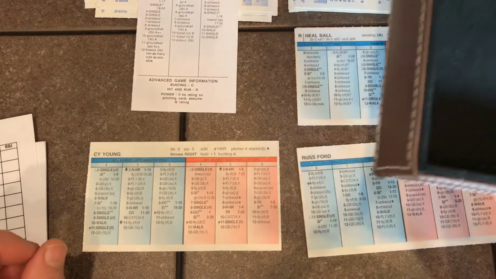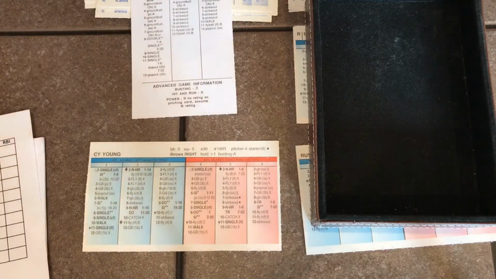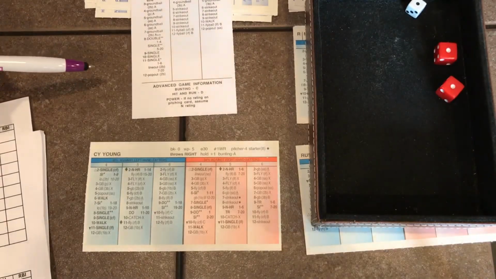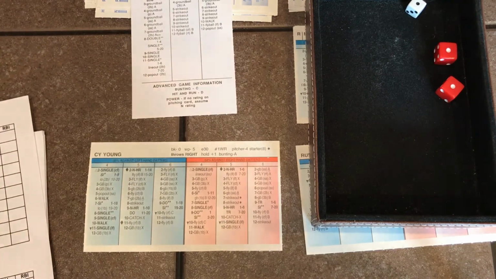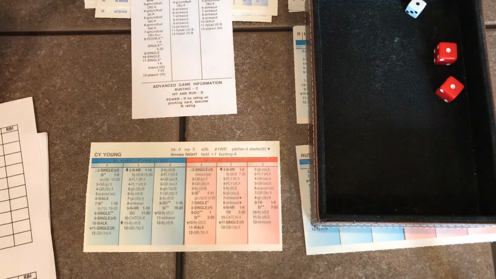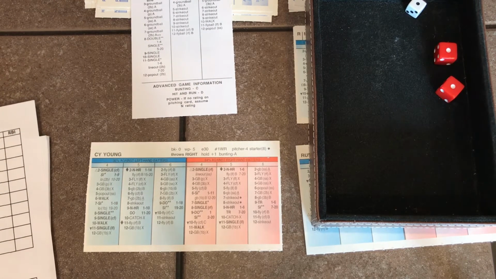And batting now will be Russ Ford, and he is a number 3 hitter's card. So Cy Young the pitch. And 1-2. And that is going to be a single. Oh, I'm sorry, never mind. 1-2 line out into as many outs as possible. So we'll say that goes L6.